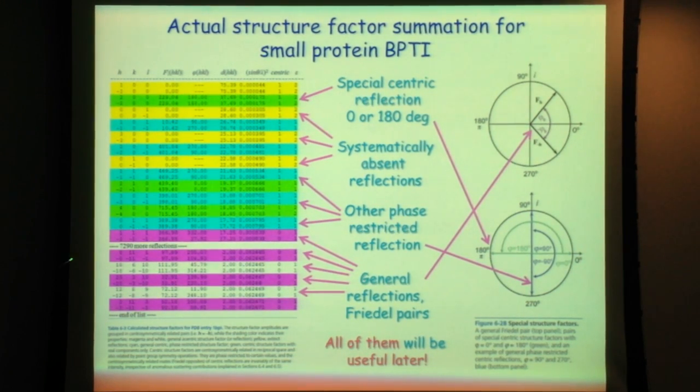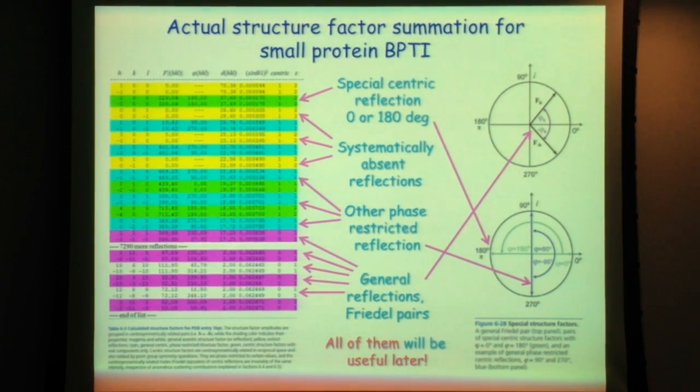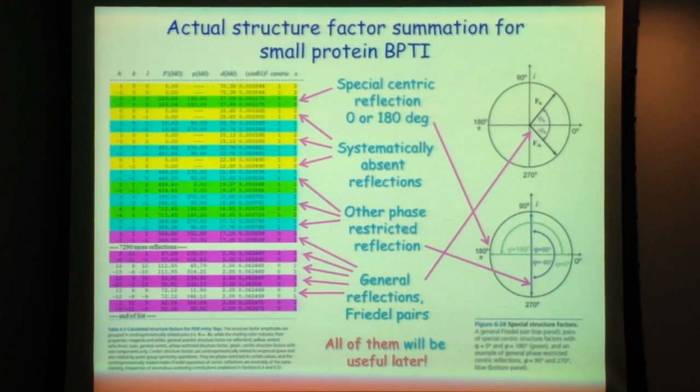So this is the beginning of the table, 7,200, 7,300 more to get to the end of the list of structure factors for this small protein, bovine pancreatic trypsin inhibitor. The author was Panu. Panu and Read are the people who really got the ball rolling on maximum likelihood refinement of crystal structures very early on. We'll talk in some weeks about their contribution and what has followed.